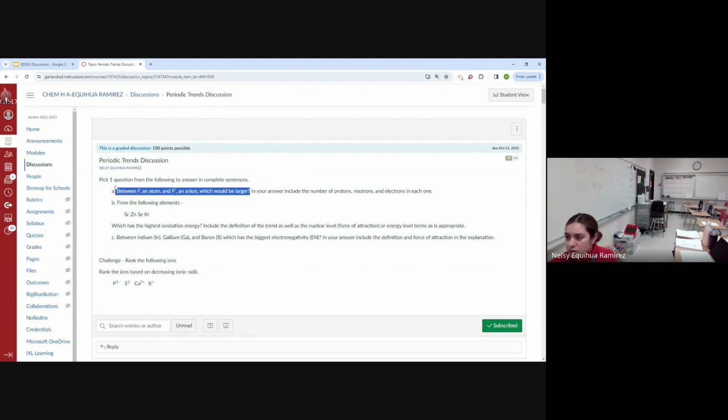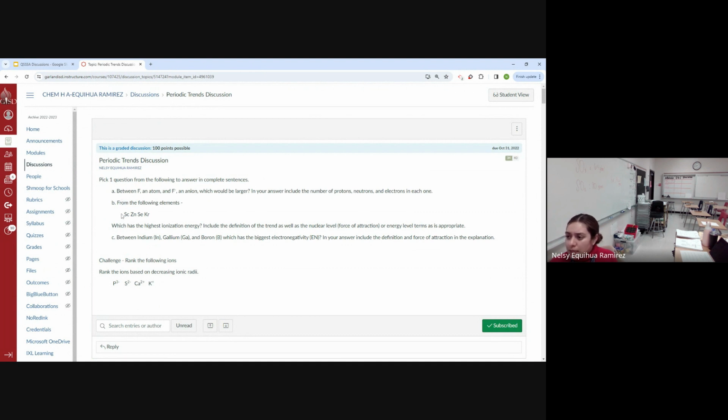So that's their question. In class, I went over, okay, first you want to pick one. That's the very most important part. You want to answer it. And then number 2 is your explanation. In your answer, include the number of protons, neutrons, and electrons in each one. As I've taught several years, different levels of chem, I've seen that students sometimes struggle with seeing a question and just knowing where to start. Or if I tell them, hey, talk about this, they just answer the questions and talk about that. Or they won't talk about this and they just talk about something else. So that sometimes gives them something to start at.